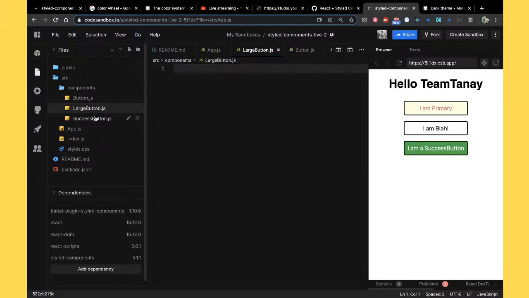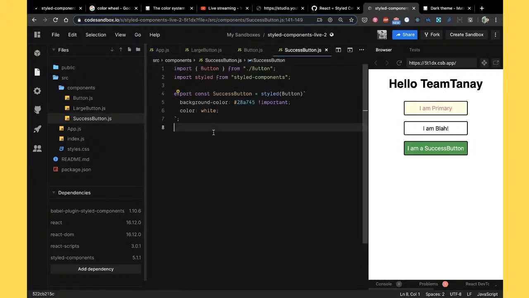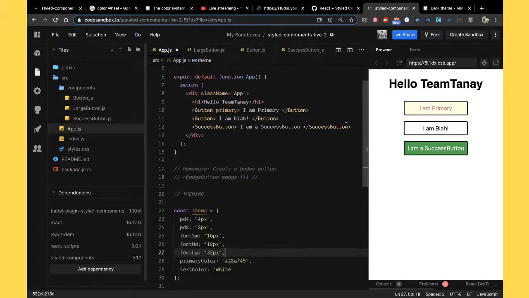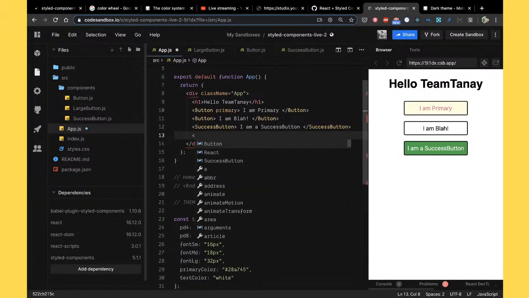So let's copy some code from here. Command C, Command V, large button. It's still the same button, so it's not large. So now we want to have a large button here.